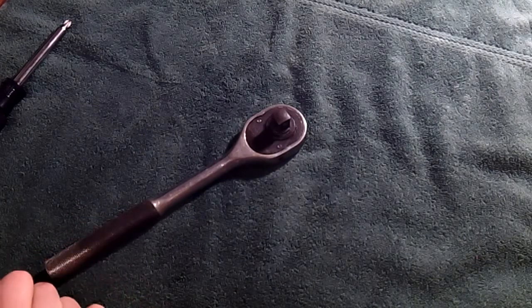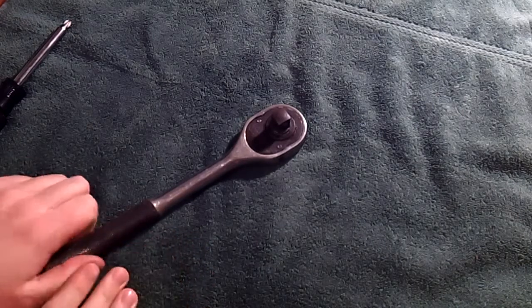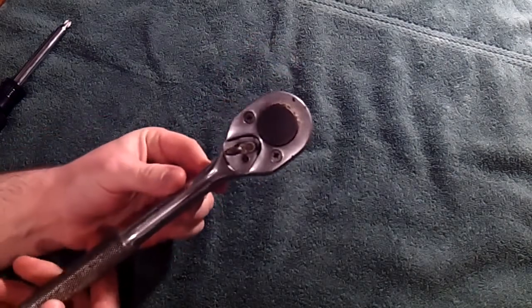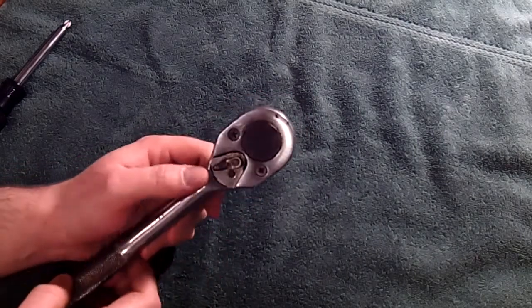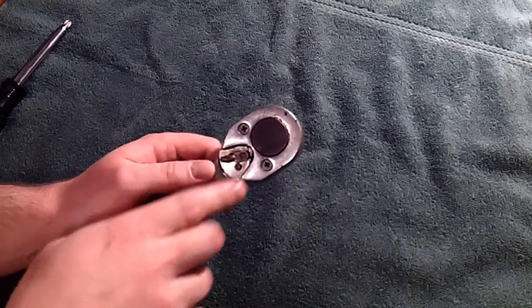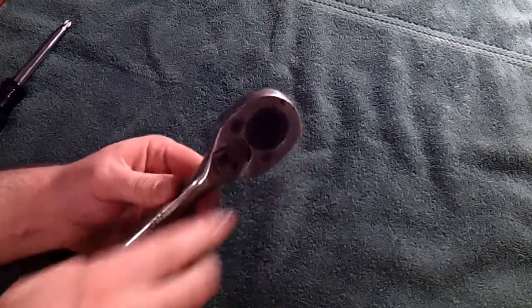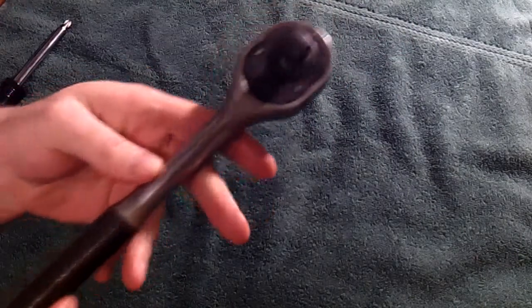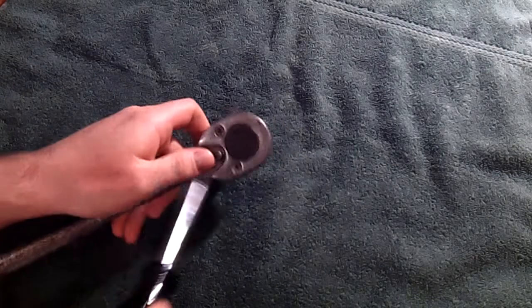Got it at my favorite pawn shop. This is the tabletop portion where I go ahead and disassemble, and I'll show you all the steps this time. I haven't really done anything to it — I haven't cleaned it off or anything. All I did was break these loose so they weren't so tight and I could get them out easier, and sprayed some WD-40 on there to loosen them up. That's all I've done to it.